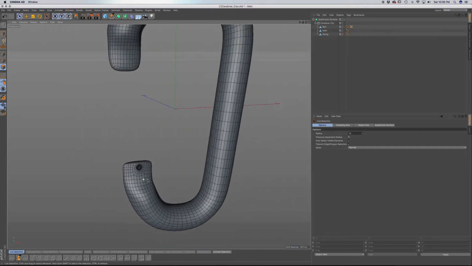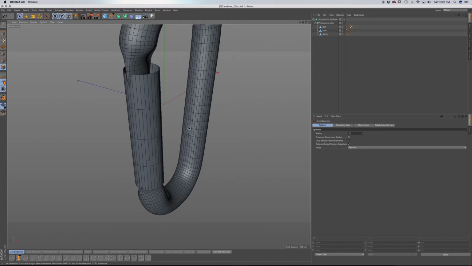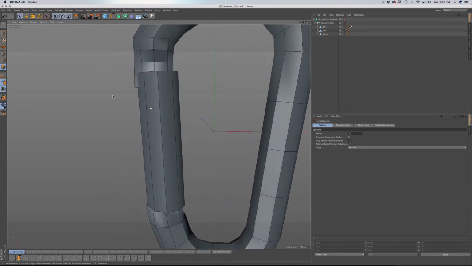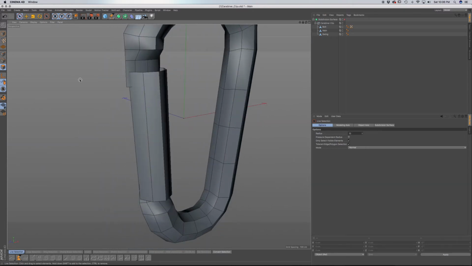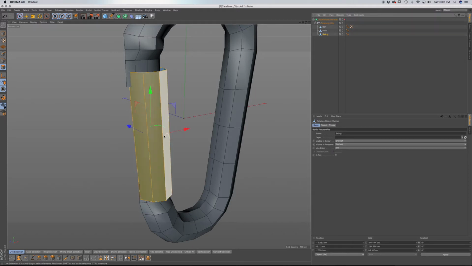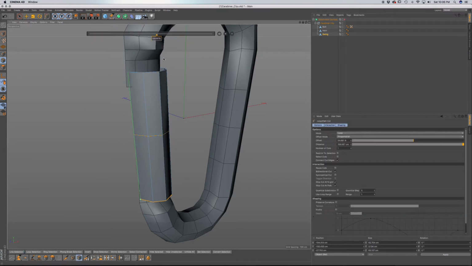So I'm liking the way this looks. Let me bring in our swing component, and let's turn off subdivision surface. And so what I do want to do is add in some geometry here. So I'm going to go to KL, put a cut here.